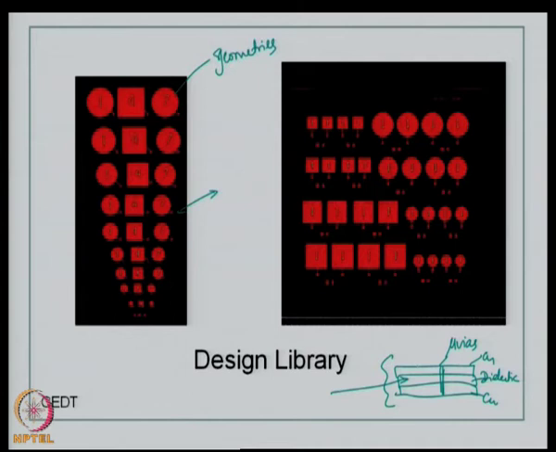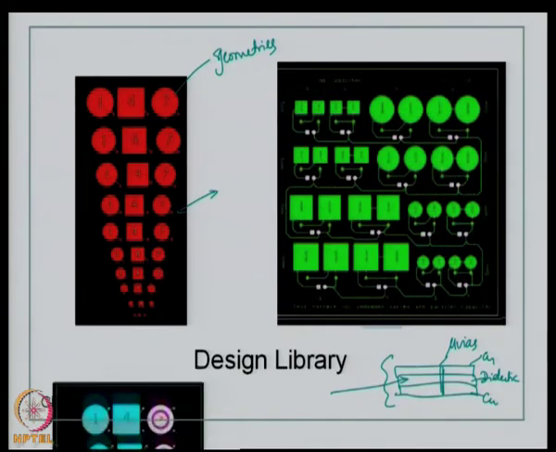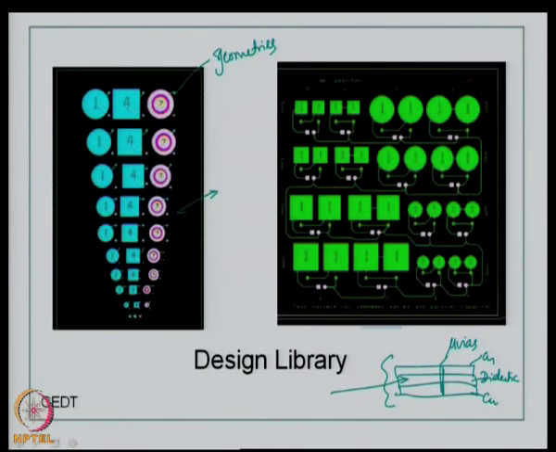Then in the build up you will have a dielectric material overlapping these particular structures, and then you will have a foil or added copper on the dielectric material, and these will be interconnected through micro vias for testing. So, these geometries will behave as a capacitor.